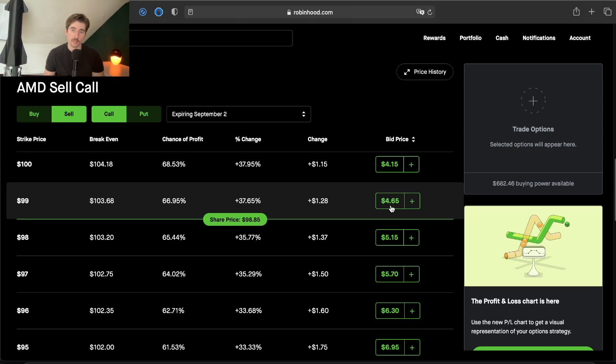At that point, the option would have $600 of intrinsic value. So if we wanted to keep our 100 shares instead of selling them, we'd have to buy this option back for at least $600 — but we only received $465 to open it, meaning we'd be taking about a $135 loss. The great thing about covered calls is you don't need to buy it back to close it — you can just let the option expire and sell your 100 shares, unlike a naked call where you'd have to buy the option back at a much higher price. But with a covered call, you have to sacrifice your shares if AMD keeps going up.